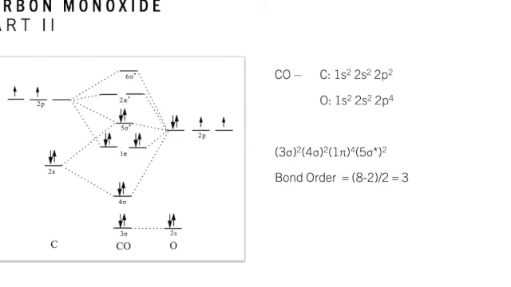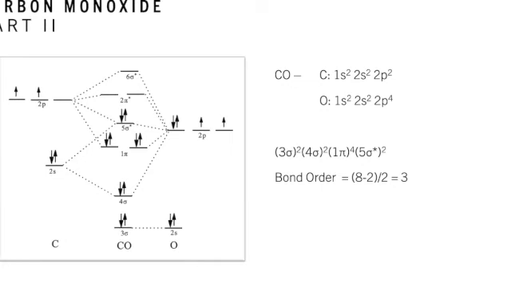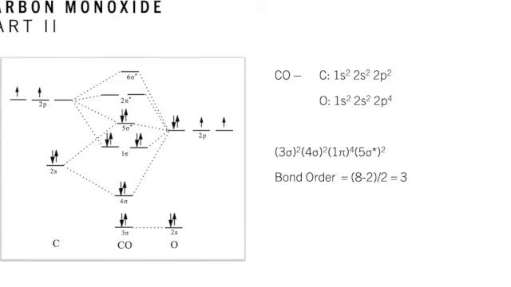Carbon monoxide is a heteronuclear diatomic. Here you can see the molecular orbital diagram for it. The LOMO, which is the lowest molecular orbital, is 3σ, so this is filled first with the electrons from the 2s orbital of the oxygen atom. The order the molecular orbitals are filled is then 4σ, 1π, 5σ*.